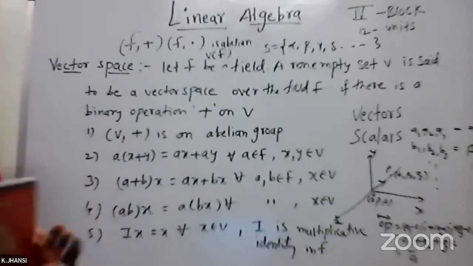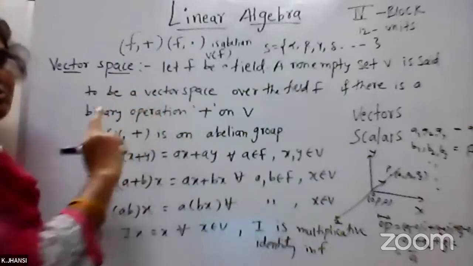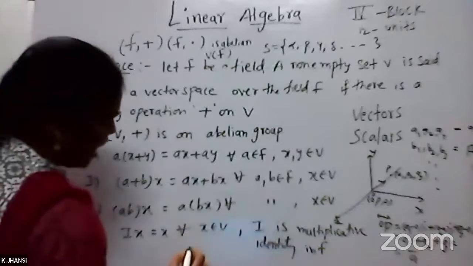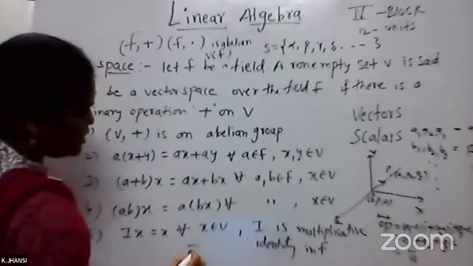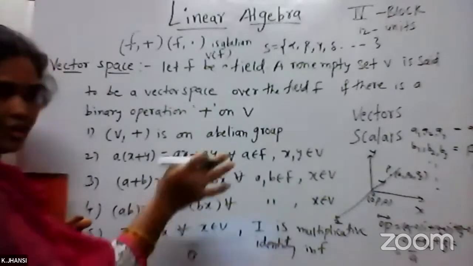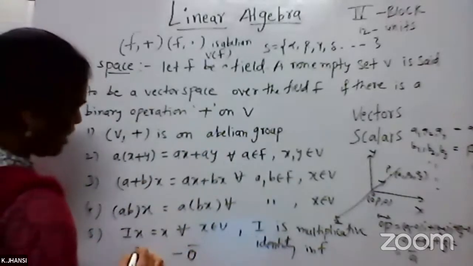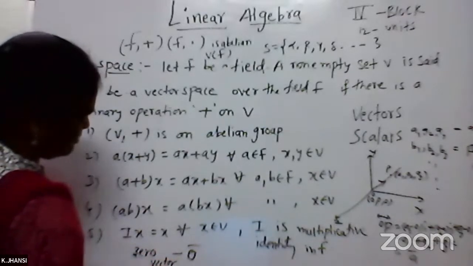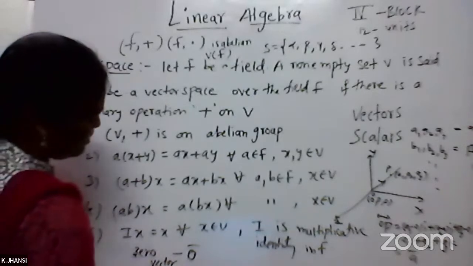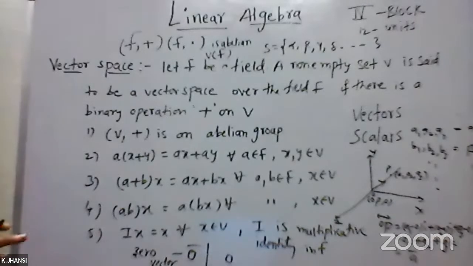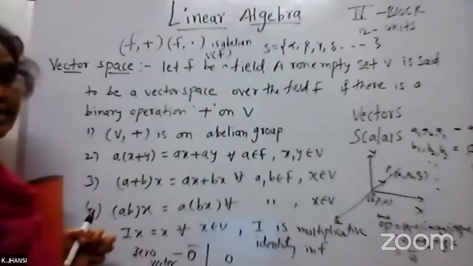Okay, so here vector addition will be there, and also scalar addition will be there, and also you will see zero bar. So this is called the zero vector. In vectors, we call it zero; if you put a bar on that, it is called a zero vector or null vector. Okay, in scalars only zero will be there, just zero. If you put a bar on that, it is called a zero vector.